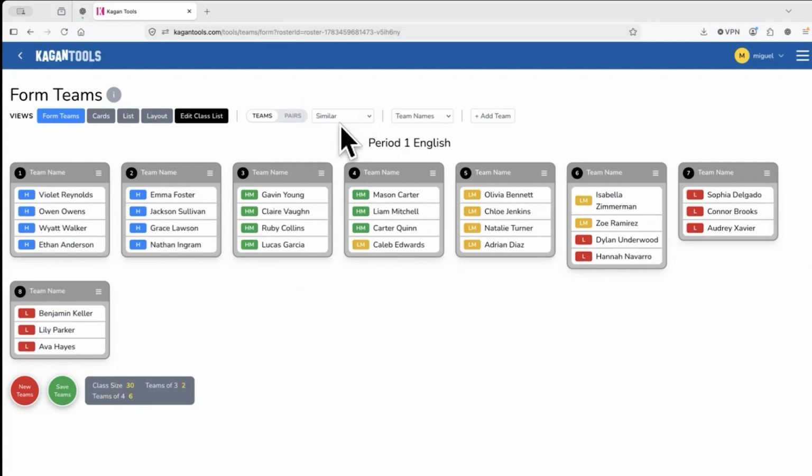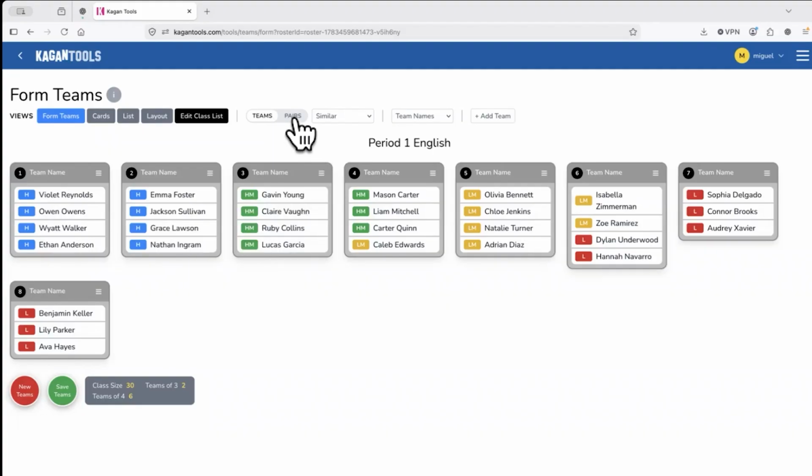And similar ability teams. So if you wanted to do a breakout for differentiated instruction, you have some different ability levels for the same content, for example. You might make a team of your highs, your mediums, low mediums, and low students. So that's really what those scores and achievement levels are for and why we have them in there, just to make it really easy for you to click a button and you got your teams.